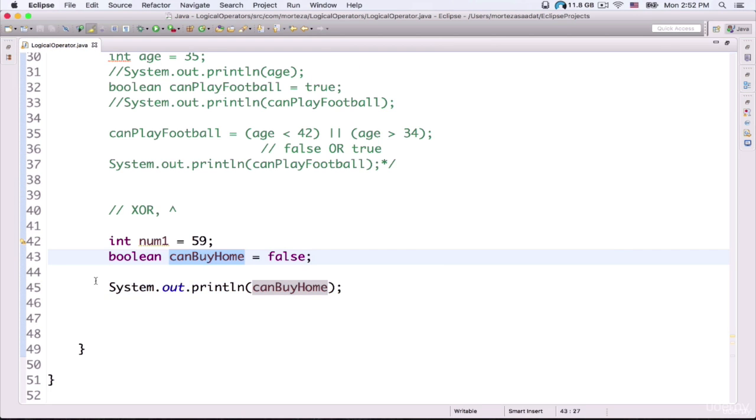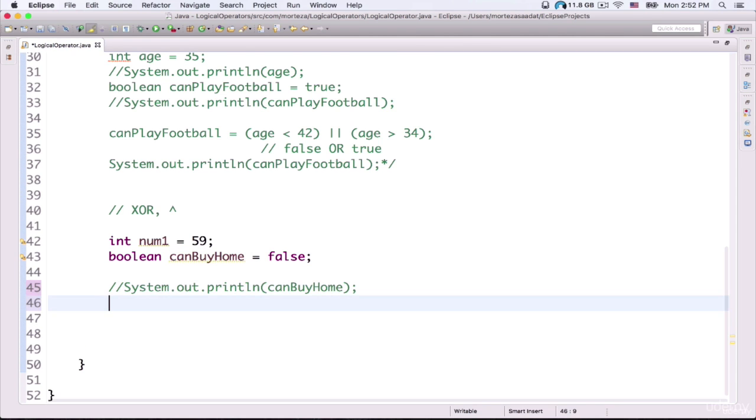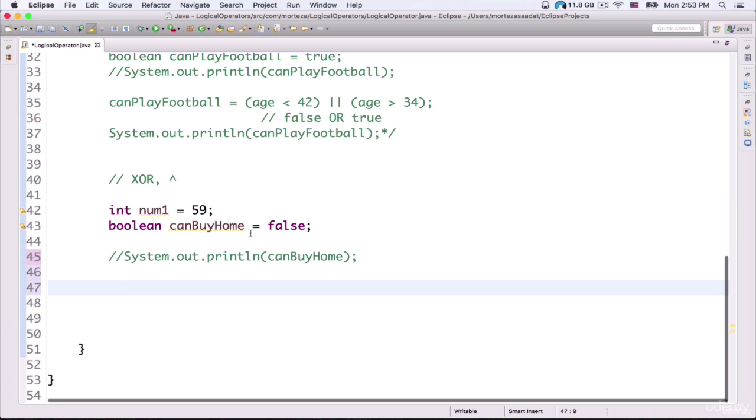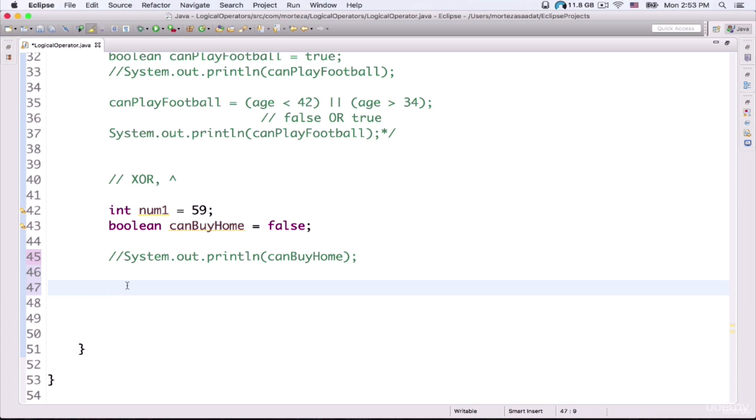Now let me comment out this line of code, and I want to change the value of my canBuyHome variable. I just need to refer to the name of my variable, canBuyHome, and then I can assign a combination of expressions to my variable. The first expression would be num1 must be less than or equal to 30.